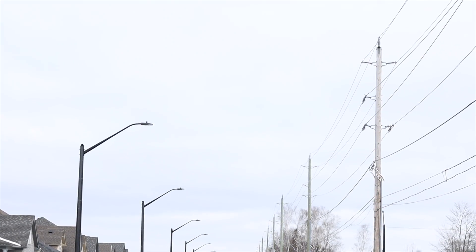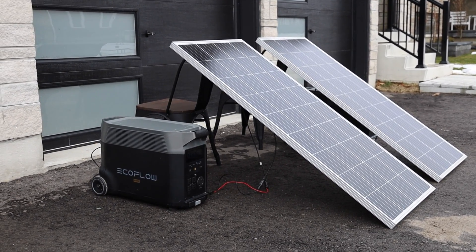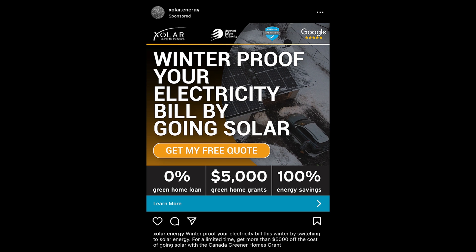This weather is exactly what makes me reconsider going solar every time I think about it. Because of the months of this kind of weather we get, it just doesn't seem worth it. But when you think about it, if light is getting to my eyes so I know it's daytime, there should be light getting to panels to charge batteries. It's a pretty common myth that living somewhere cloudy makes solar a bad investment, but today we're putting that myth to the test.